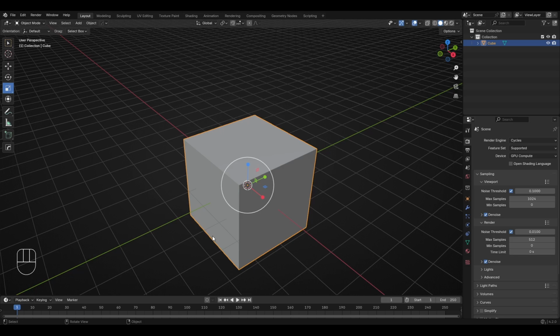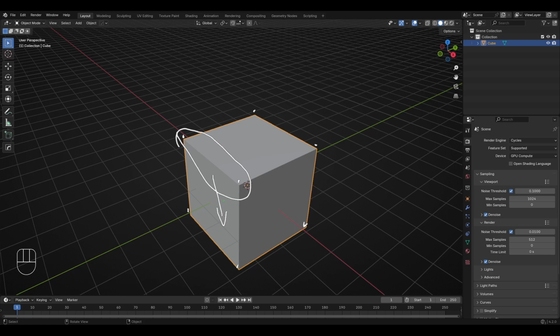So it doesn't allow us to change the points individually. So we cannot change these points individually, as you can see here. What we want to do is move these two edges, these two points, down. But as we saw, we cannot do it right now. So how can we do that?